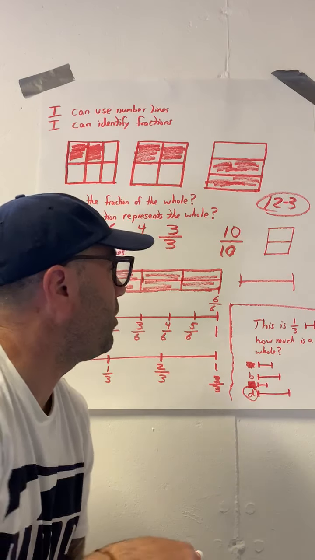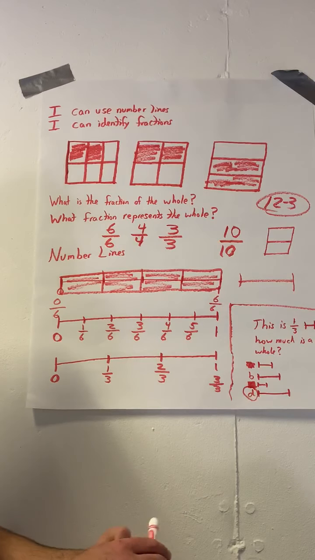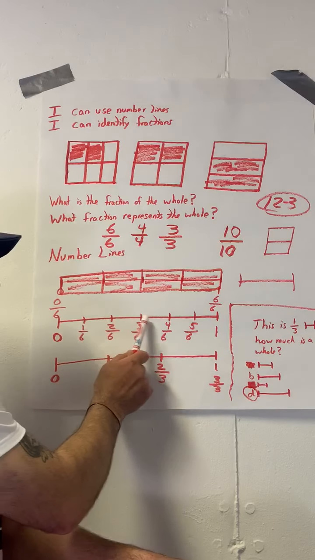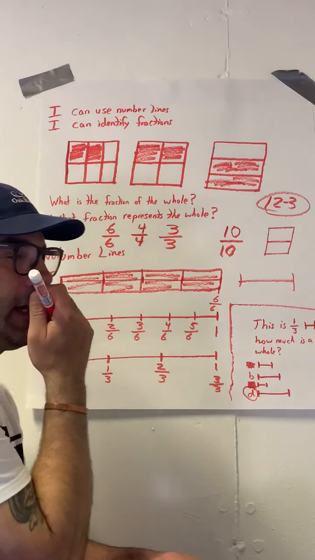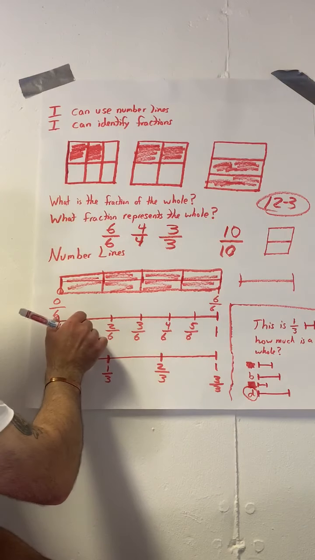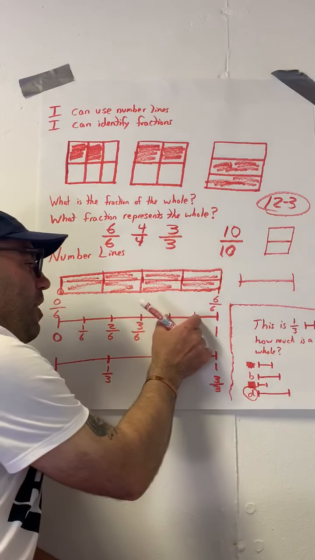And then we're going to be doing a little bit of number lines. So number lines, the trick to this is you don't count the lines like 1, 2, 3, 4, 5, 6, 7, because it's not sevenths, it's actually sixths. So you count the spaces. 1, 2, 3, 4, 5, 6.